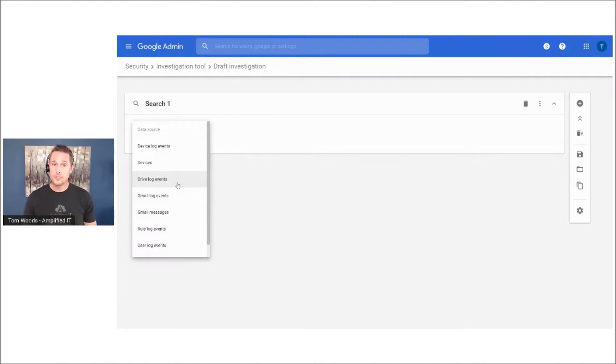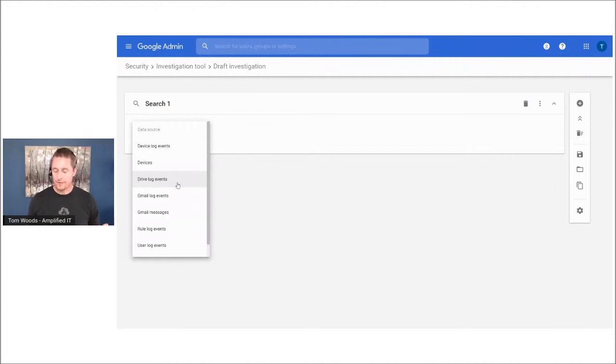And then probably most importantly, once important information is found, you can actually take actions on that. And we're going to see that as well. And that's the real big difference here with the investigation tool. But because the data is based on what's under reports, almost everything under reports is limited to 180 days of retention in the admin console. So these searches for all these different log event types are also going to be limited to going back 180 days.